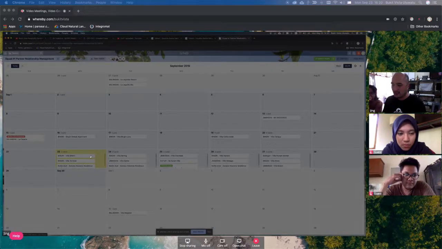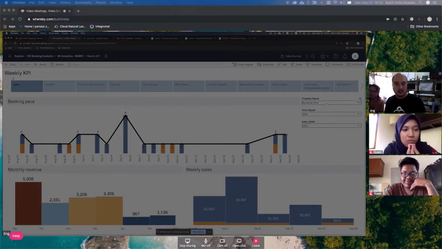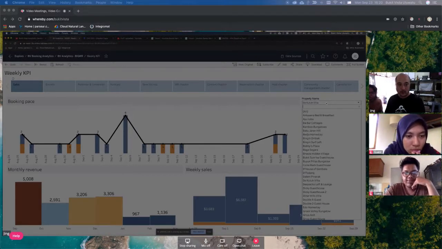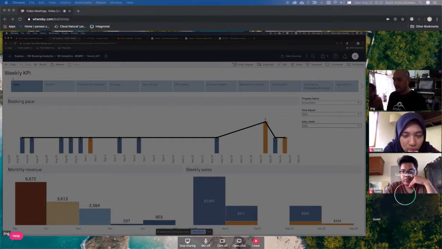So let's take a look at a few of these options. We've got Villa Shanti, Villa Tortoise, and lot 3. So we'll start with Villa Shanti first. Let's go into bigger stats and select Villa Shanti now. This is using our cool new tool, and we're going to take a look at Villa Shanti and see what we see. Once again, we just got started.